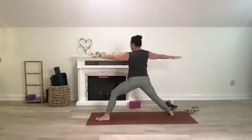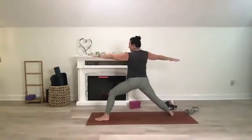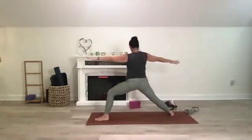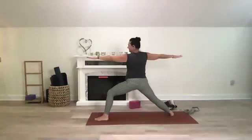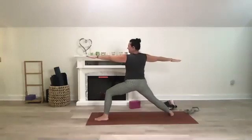So now my hips face the side. Dropping into this front knee. Good. Speaking of distractions, right? There's my dogs going bananas. Yay. Breathe in here, reaching through your fingernail.